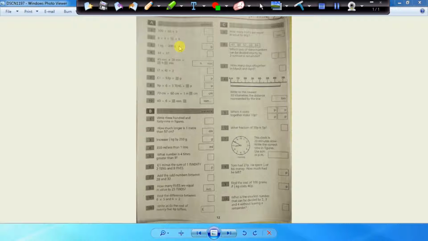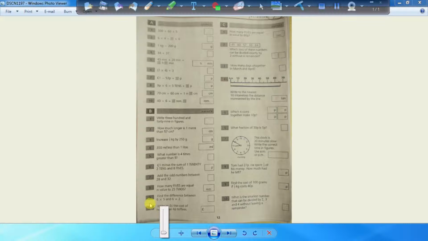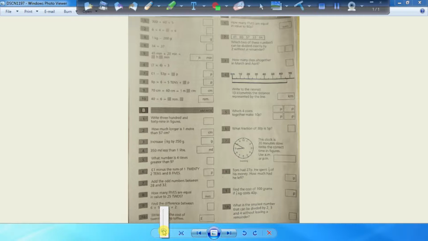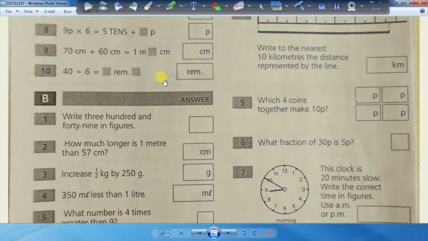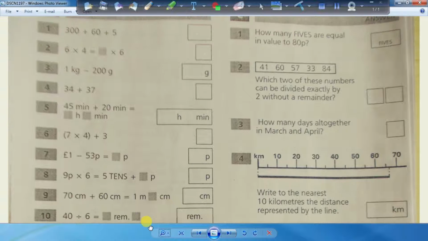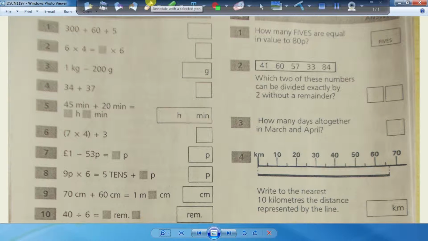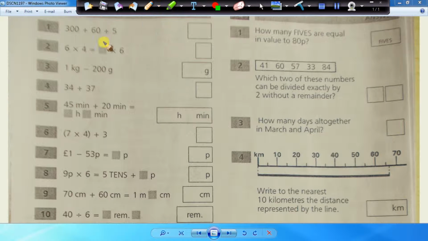Okay, folks, we're live now in section 1.9, mental arithmetic 2. Let's make it bigger so we can see nice and clearly. That's nice and big. That's lovely. Okay, let's have a look at some of these questions together, see how we do them. I'm going to miss out all the obvious questions. I want to concentrate on certain questions.